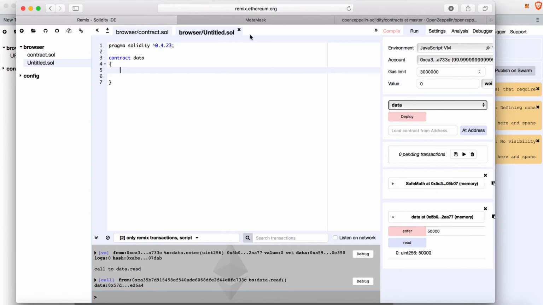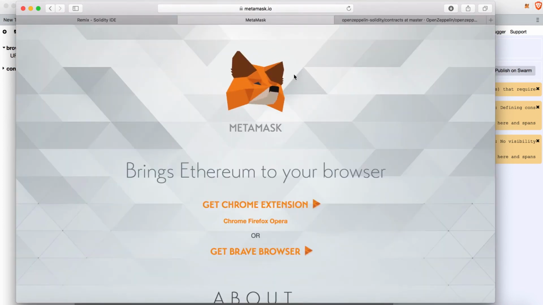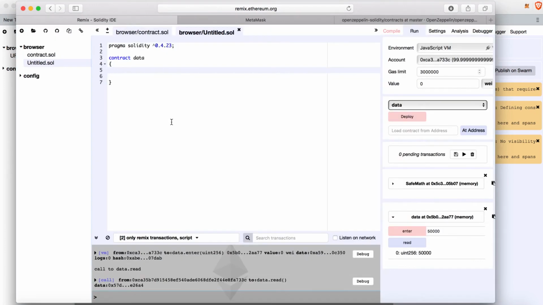Therefore we need MetaMask so that our browser can speak to the blockchain. Here we don't really need MetaMask, but for deploying a contract on the blockchain we need it.